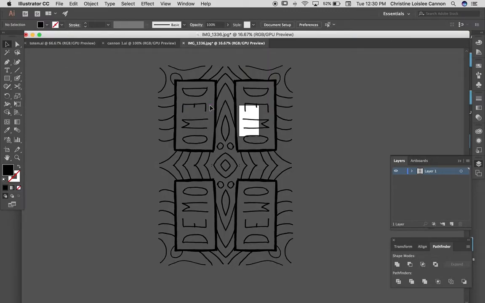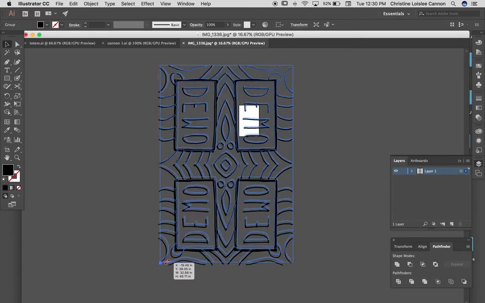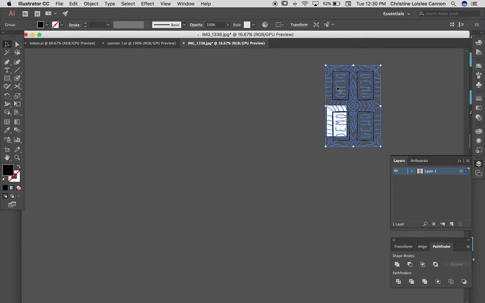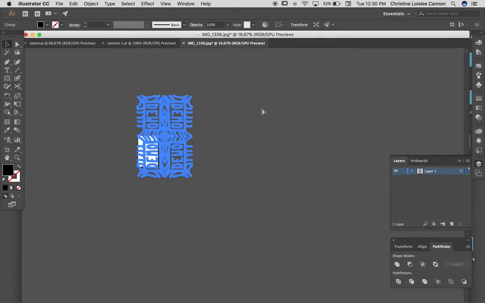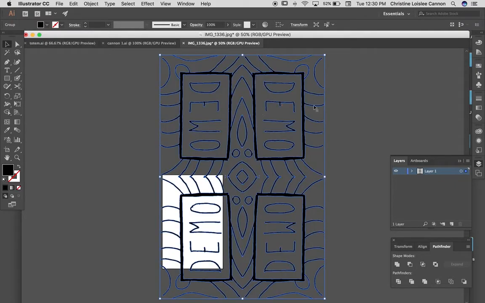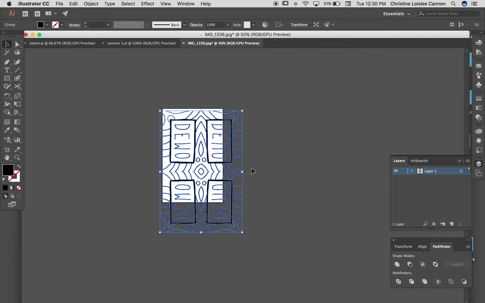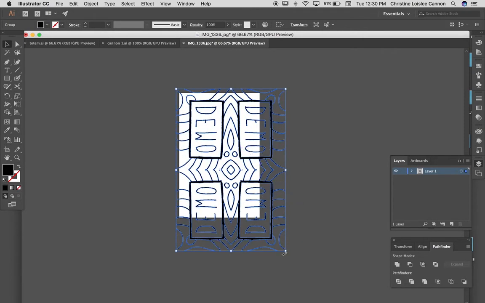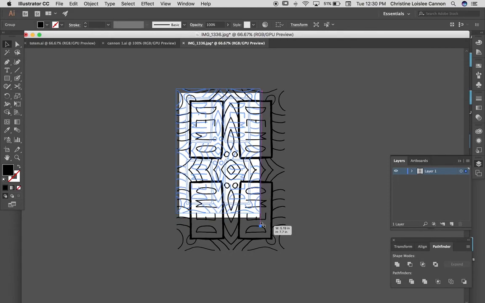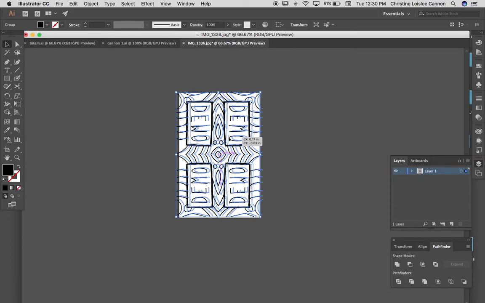I can then use my selection tool by clicking on the whole grouping, and holding down the Shift key, I can scale it. I'm just going to zoom in a little bit for that. And then hold down the Shift key again and scale it one more time. And zoom in. So my initial photo that I used was very big. All right. And then I can just check it out. It looks pretty good. Considering I didn't really plan it to fit perfectly, that's all right.